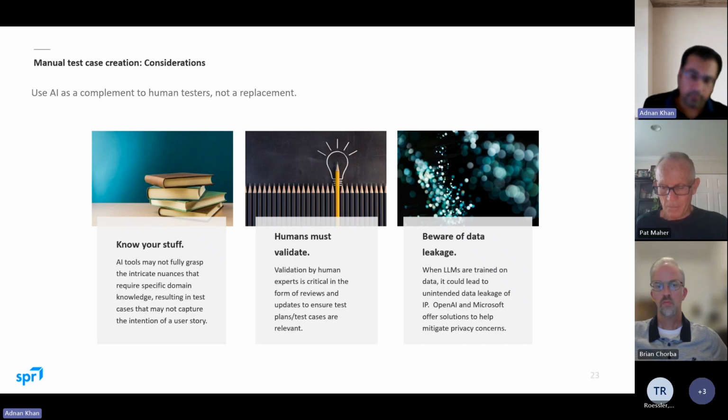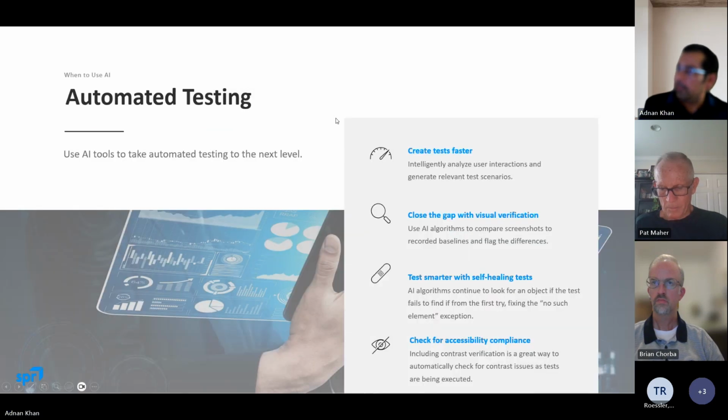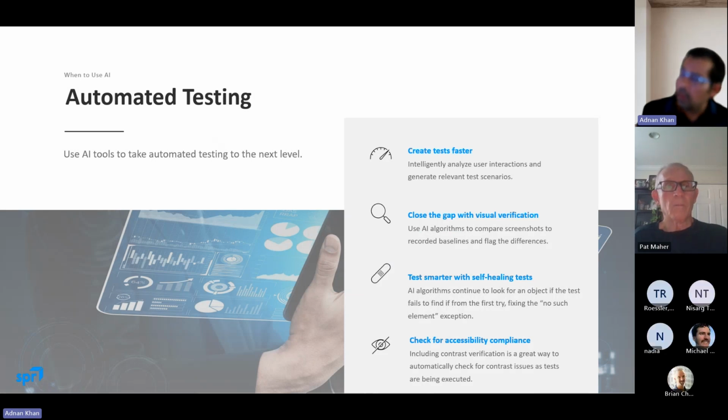And really, it's a collaboration between human expertise and AI suggestions. But if you incorporate this process in the development process early, it can really speed up the development of those test cases. It saves you a lot of time, and also in managing those test cases once they're created. At the end of the day, you are identifying potential issues earlier, right, before they become costly errors. So that's the brief intro to manual testing.